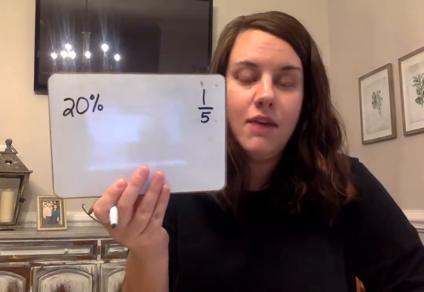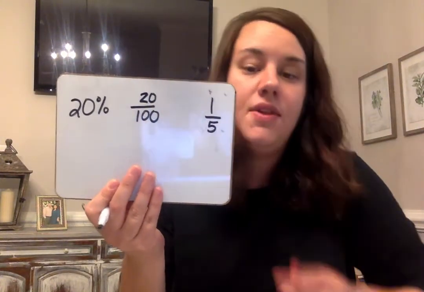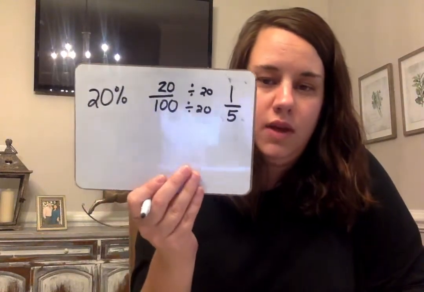Now let's look at 20%. I'm not going to go through all of these with you, but you just need to realize how they're coming up. They're not just numbers that you need to memorize. They're numbers that you need to remember the process for how you make equivalents. So 20%, it says in the chart here, is the same as the fraction 1/5. So how do we get from 20% to 1/5? Well, to get from point A to point B, 20% means 20 out of 100. And then this 1/5 is simplified from the 20 out of 100. So if you divide by 20 and divide by 20, that's how you come up with that simplified fraction 1/5.